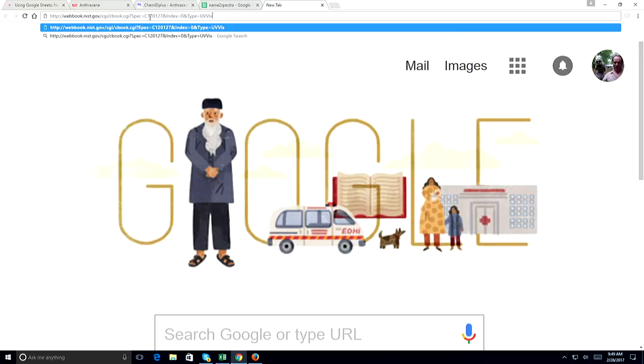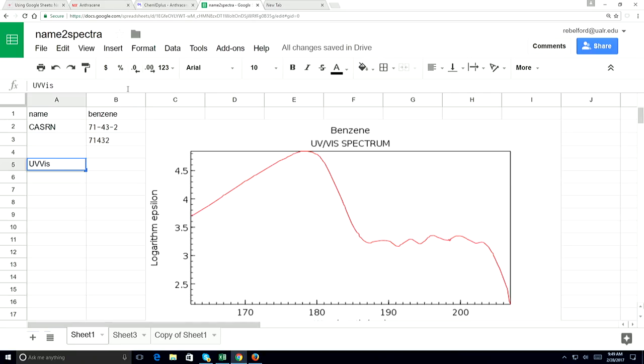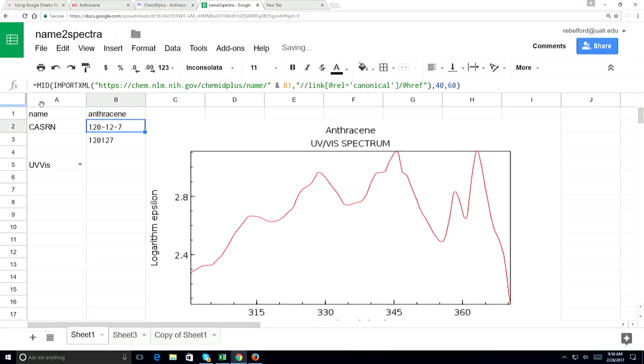So what we need to do is be able to have these numbers, 120127, and be able to have the UV-vis. The 120127 is the CAS number without the dashes. And then the type will either be UV-vis or IR or mass. So for example, if I change this here to anthracene, there's your 120127.